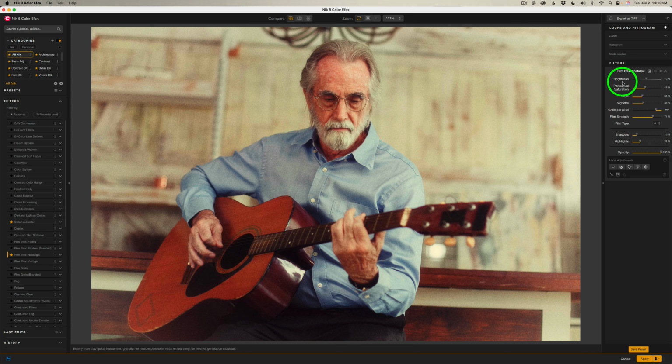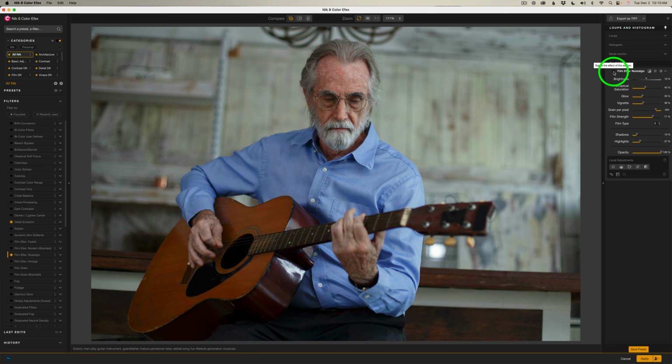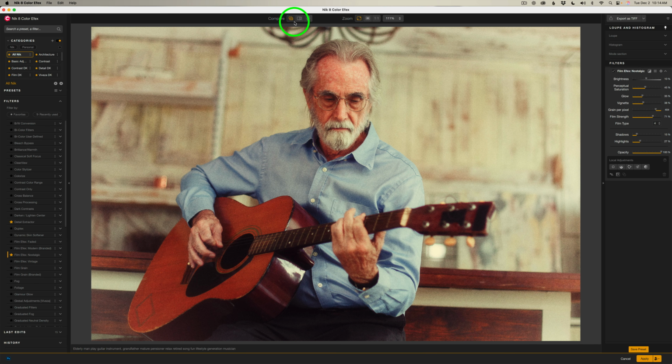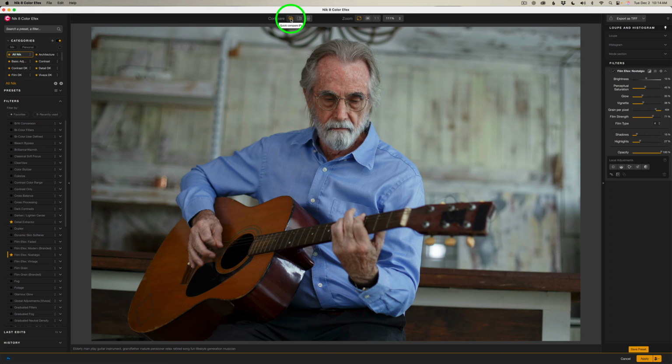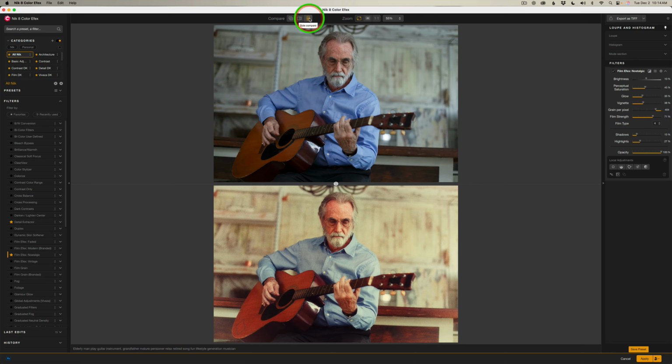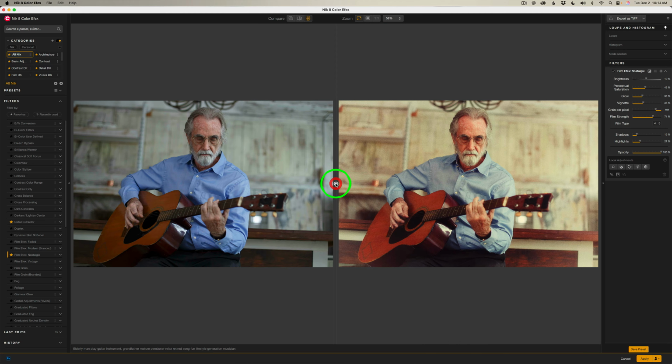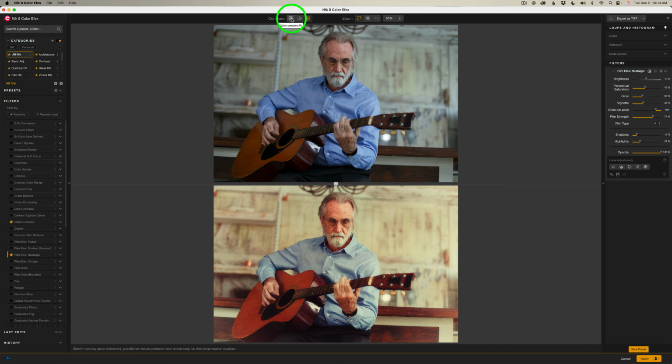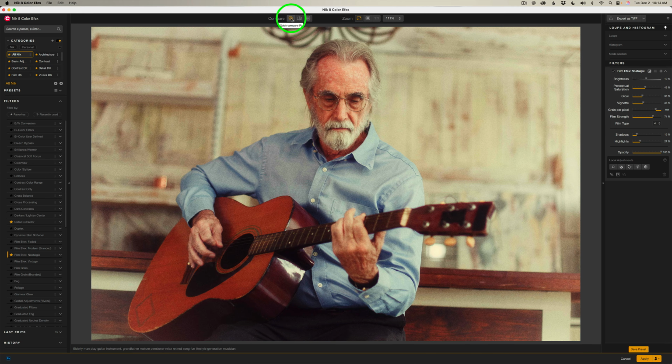And now, if you want to see it before and after, you can uncheck this box right here. There's the before, there's the after. Or you could come up to the top of the interface and left click and hold to see a before, release the left click of your mouse, and there's the after. Of course, you have the split screen that you could use. That's cool. You can get a side compare view, top, bottom, or click here and side by side. And then if you click this button, you go back to fit the screen.